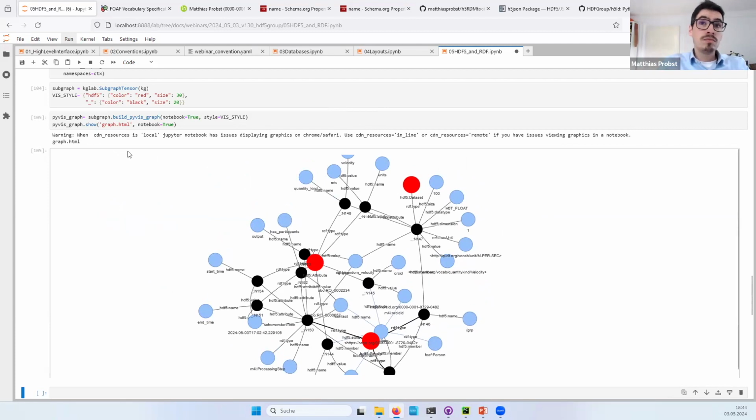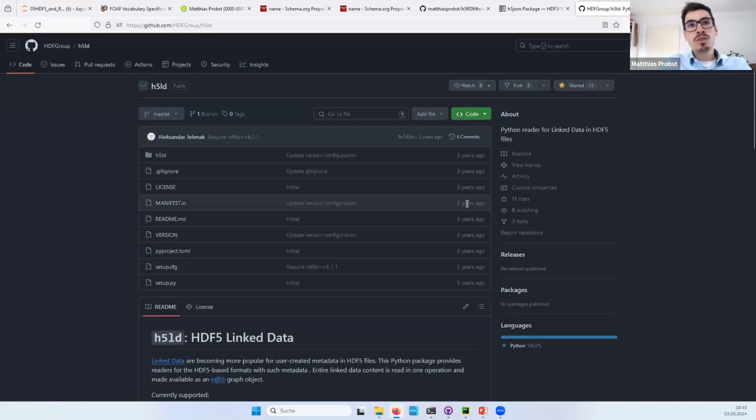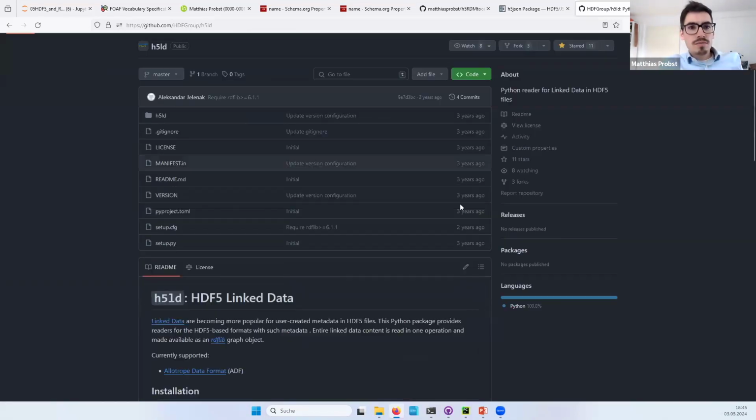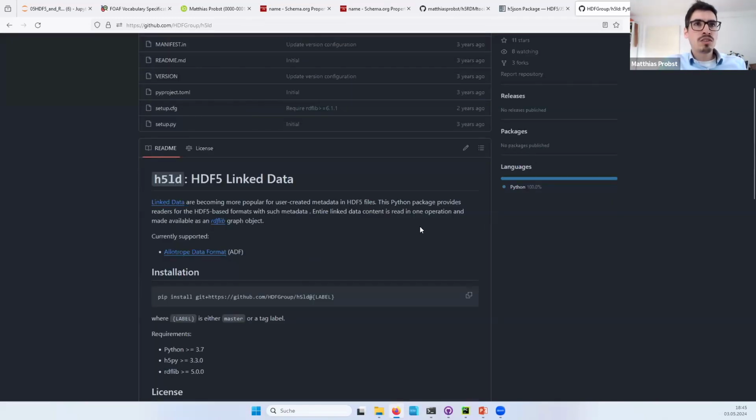I hope that was not too overwhelming. And the reason I made this accessible in the toolbox is that this h5json package is only exporting into a JSON schema, so there's no semantics in it. So you have to know the schema really. And this one here, I think, is 3 years old and there's no more development shown, no example data as far as I know.